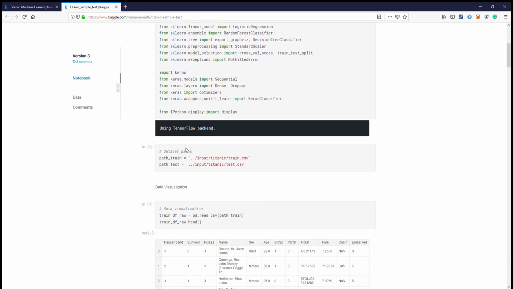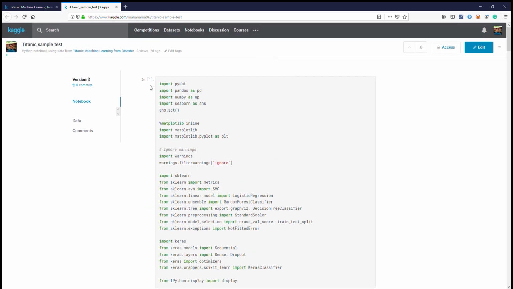So first of all we can import the data samples data set they have provided like this. In order to work we have to run each code separately.